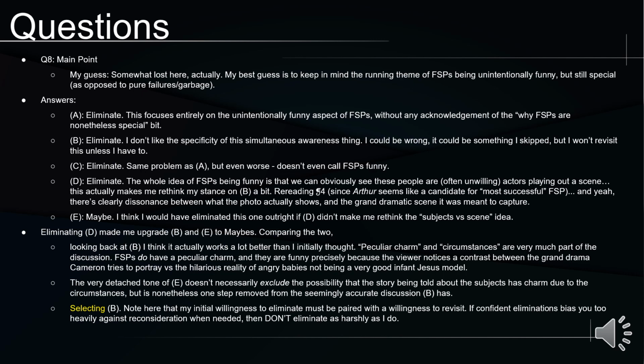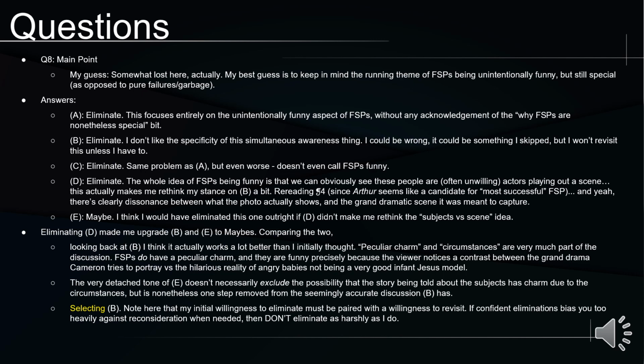I do want to note here that my initial willingness to eliminate, which included the correct answer in this case, must be paired with a willingness to revisit. And so this is something that I am especially careful of on leading questions like this one, especially for passages that I didn't really connect with, like I didn't really connect with this one. If I didn't really connect with it, chances are the main point is going to be a little bit of a minefield. So while, for efficiency's sake, I personally start out the gate strong with strong eliminations, in the back of my mind, I'm like, okay, I am still also going to look for reasons to revisit this if I have to. But that's just the theoretical sort of place that I put myself in.